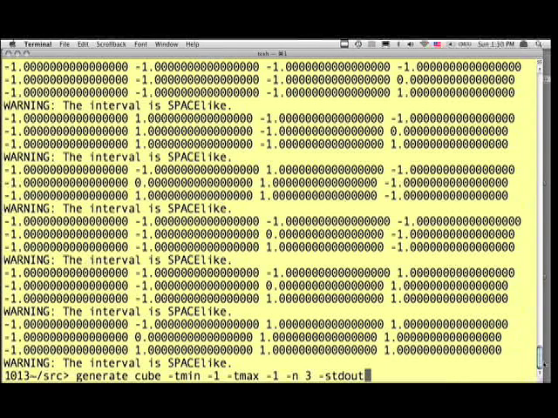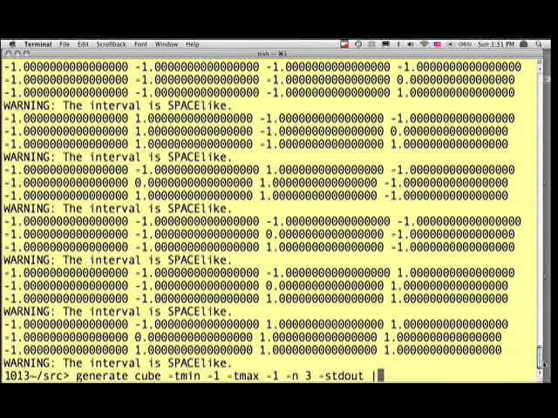Okay, so the next thing we're going to try and do is to pipe this into a command. Let's do it the official way. Standard out. We want to pipe this now into a command to move this whole thing along.